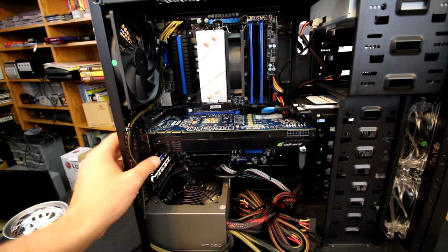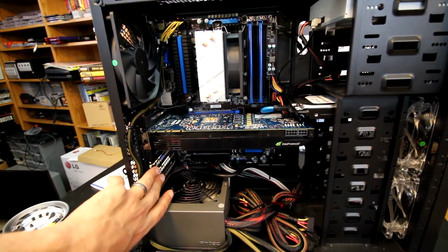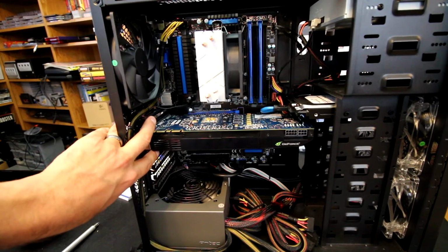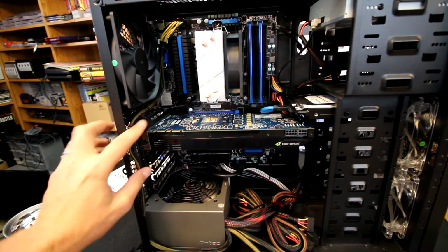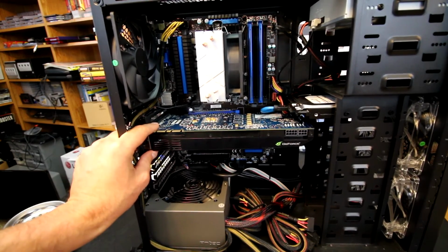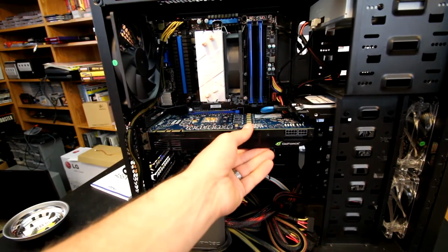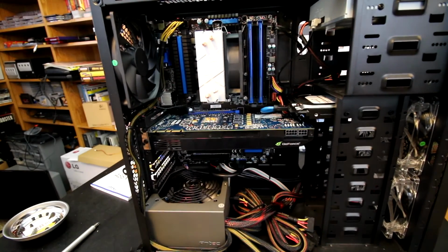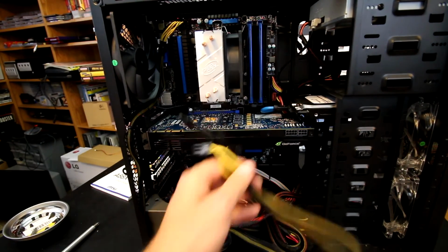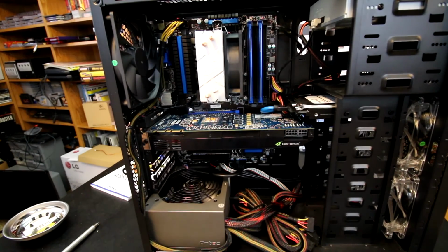And another thing I wanted to point out, this case did come with two brackets, I guess. So I broke out a couple of the bend-off ones, and I used a bracket here and a bracket here. My hope was that it's going to create a little bit more rigidity on this rear I/O part of the chassis, so that card is a little bit more secure, and we shouldn't have any kind of twisting or bending issues with the additional weight, especially when transporting the case. So now I'm going to work on this, and I'm going to try to tuck the cables in back here and then have them come out right to here and plug in so we can hide these as best as possible.